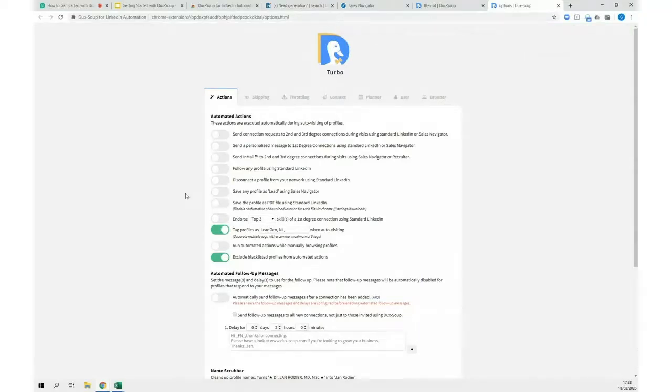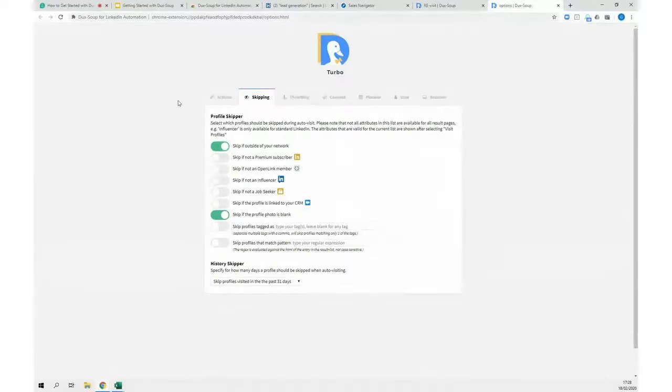One thing to be aware of when you're using the revisit tool, and this is quite an important thing when you're using Dux-Soup in general, because you'll be visiting a lot of profiles in a relatively short period of time, is the skipping options. So you have here the option to skip profiles depending on certain criteria. These are the default settings.